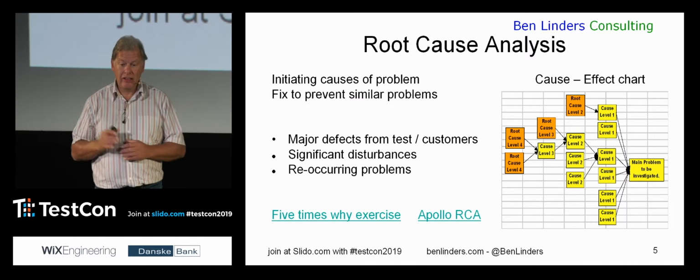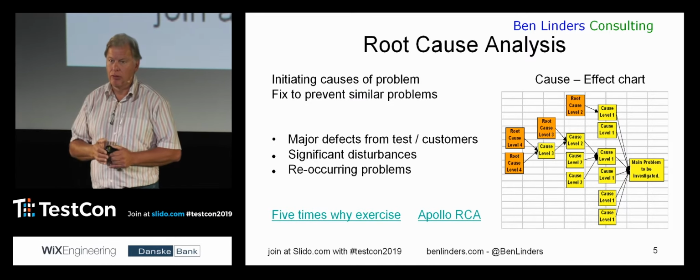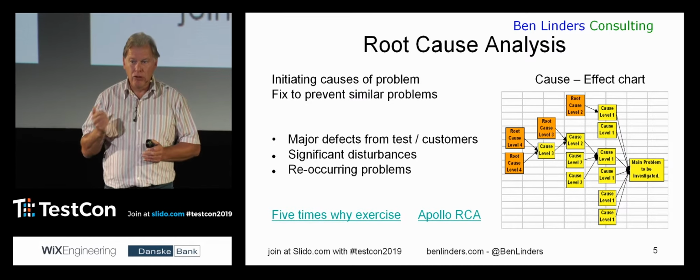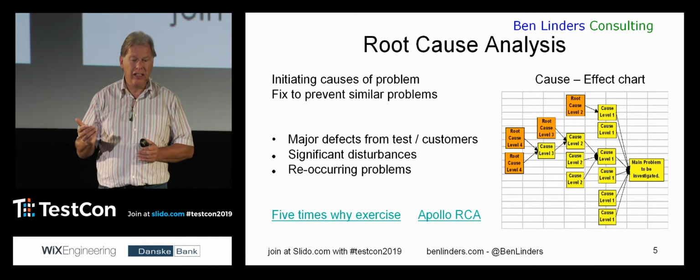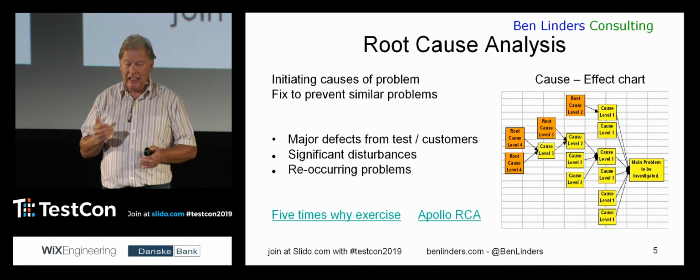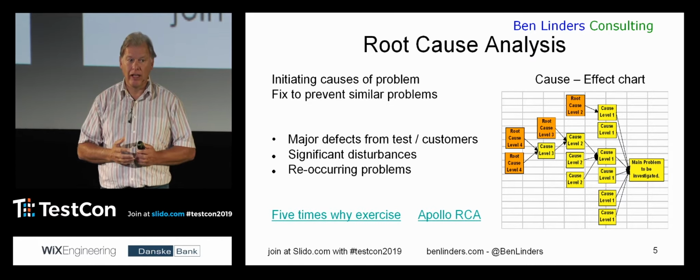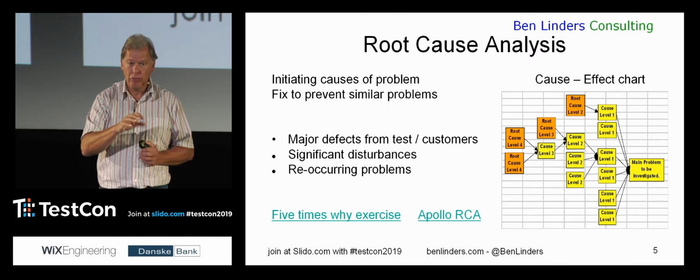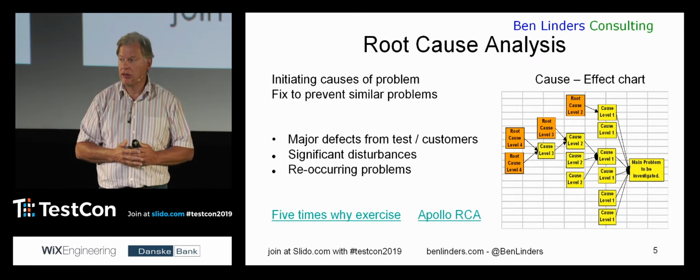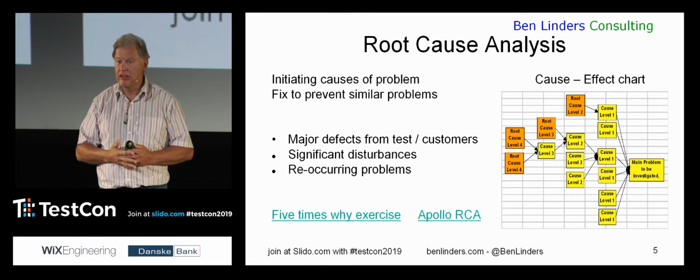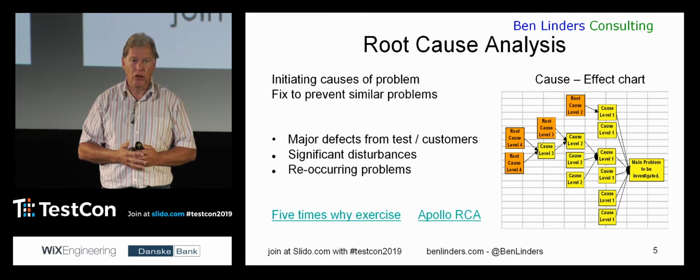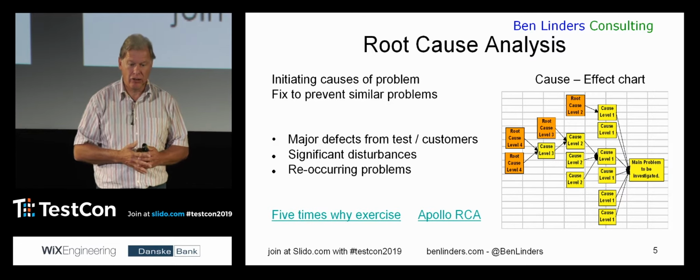Okay, so let's start with the first one, root cause analysis. Root cause analysis, some of you may know it as 5 times why, is an exercise which you do to really look at the causes of a problem, and you want to dig deep in there. You want to go deep to the root causes of what is the reason that this problem is happening in your organization or in your team.